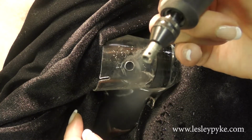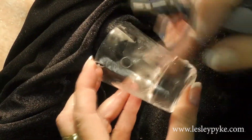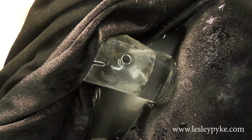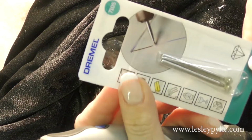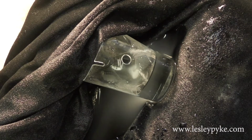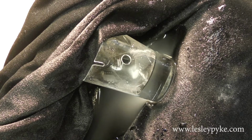And the drill behaved so well. I noticed at this point it is not getting hot. This is all happening in real time. I have not sped anything up. I have not gone and had a cup of tea in between. I have worked continuously and it is not heating up.